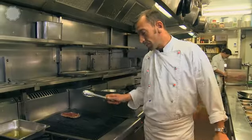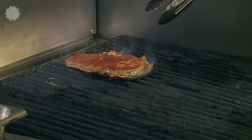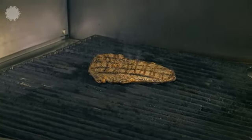Okay, so we're doing medium rare for this one. Yep. So for medium rare, I'm going to show you. Basically, if you want it blue, I will stop it now. But for medium rare, I'm going to mark it again on this side.